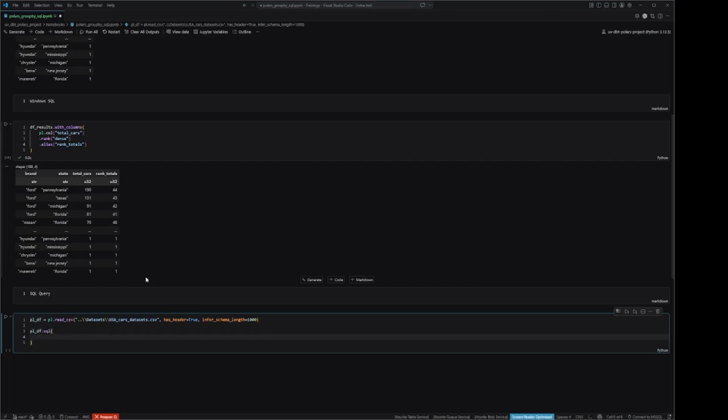Okay, let's do it. Let's write one single SQL query. The syntax is pretty simple. It's the same as the syntax we use in SQL.